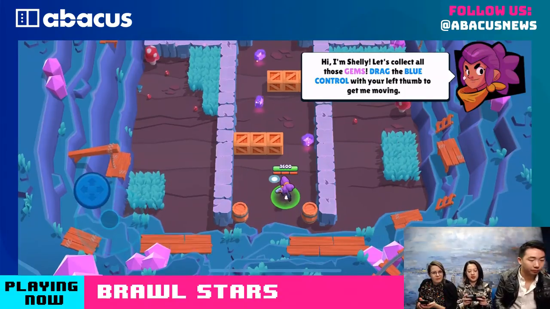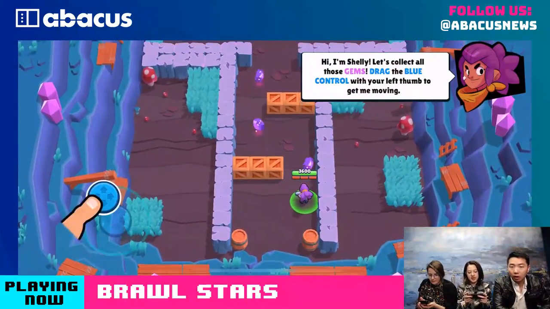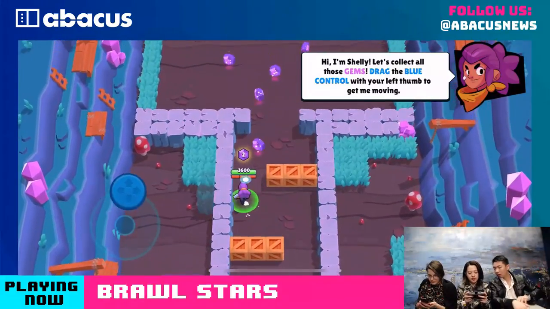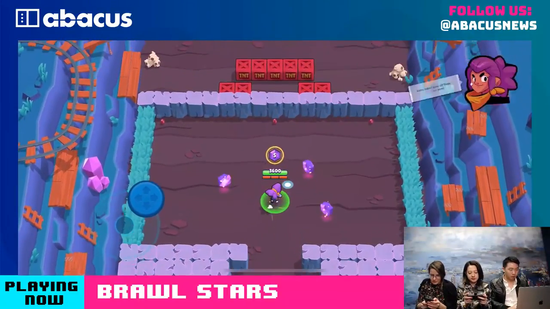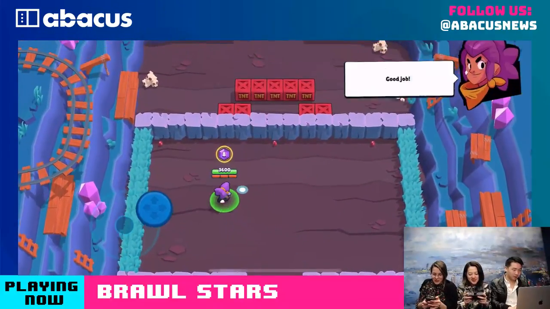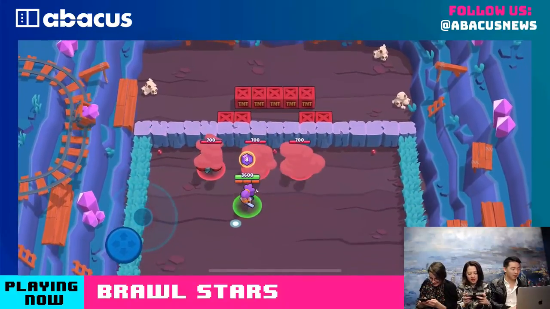Yeah, we're just jumping this game now, and then there's this Shelly girl telling us that, "Hi, I'm Shelly. Let's clear all the germs. Drag the blue controller with your left thumb to get me moving." Okay. So I'm moving to get all the germs. The gems. The germs. Well, you can also collect germs. Good job. Good job, I just collected them all.